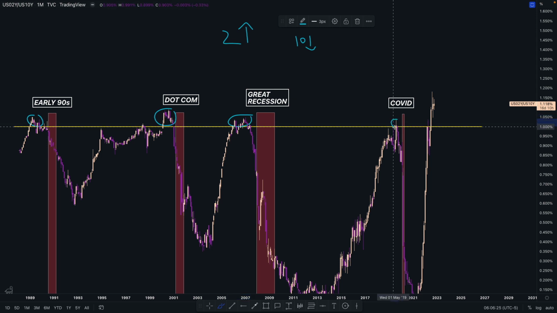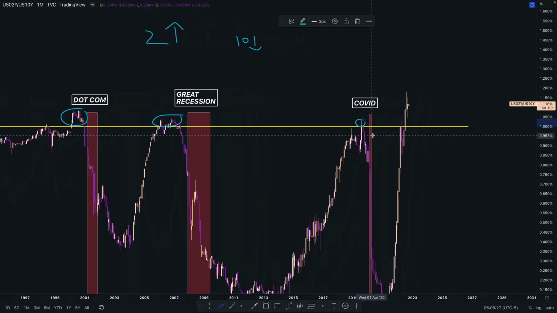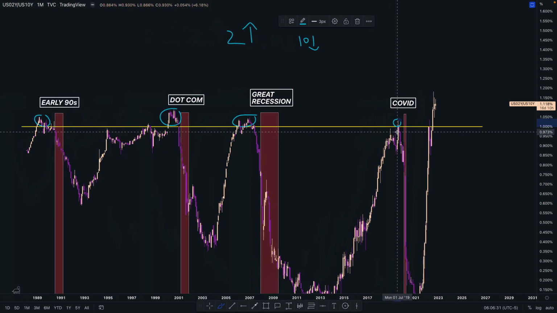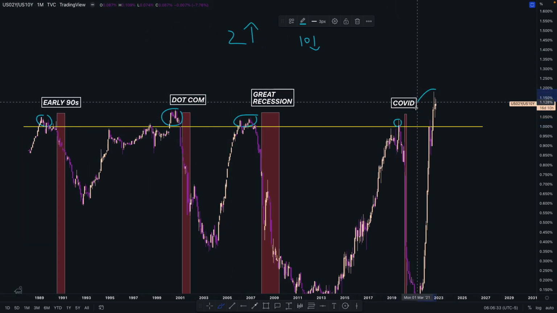Obviously, it happened very, very slightly for COVID, but yet we did actually enter in the 2-3 month recession. The crazy thing is that we have reached levels that we've never reached before. I mean, if you take a look left, we've never been this high. The highest we've ever been is the dot-com bubble, which we know how inflated it was. And that was at 1.09%.